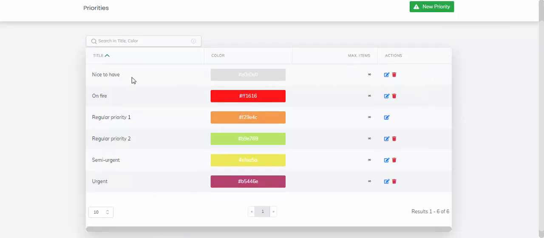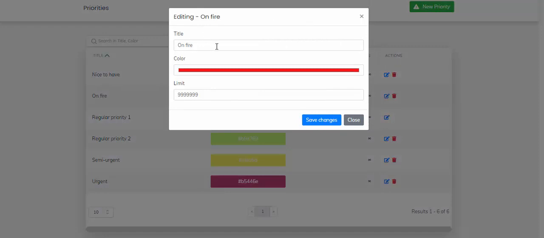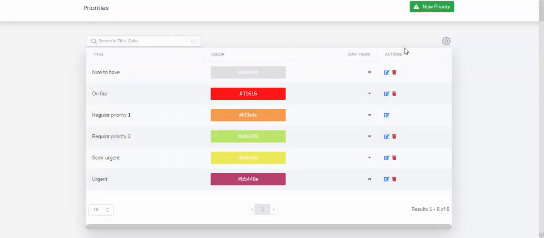Okay. So on fire, this is a new feature. A new feature request is to limit how many issues can exist on a certain priority tag. So let's put 3 here.